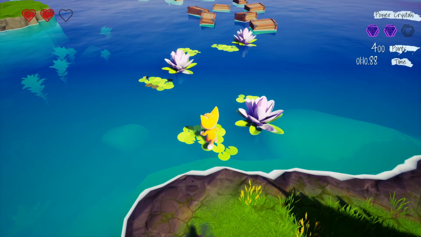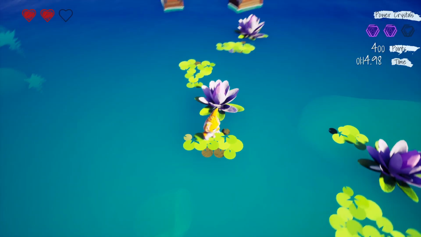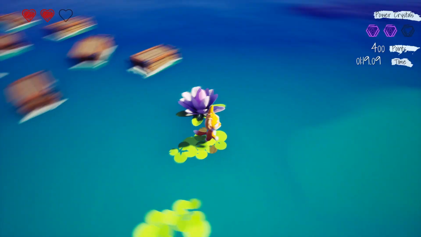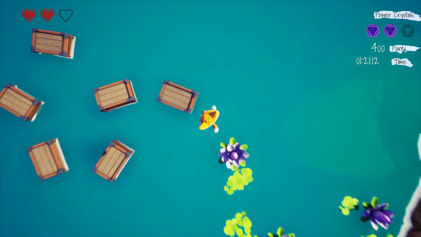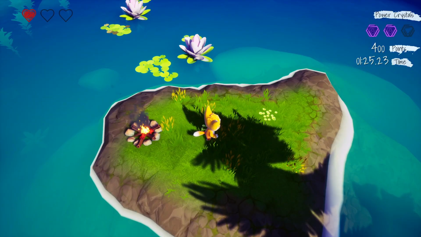I think what I have to do is be really careful and go top-down approach. Like this, I think. I think that's got to be the way. Oh, the second jump was so unnecessary. No.